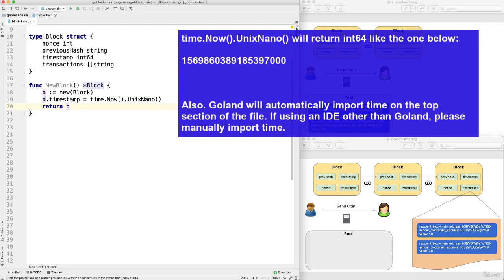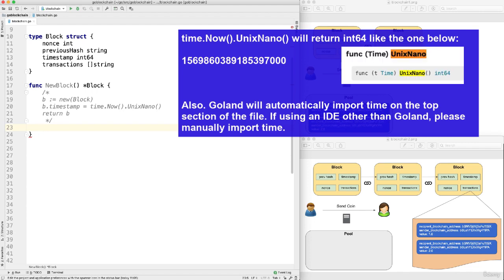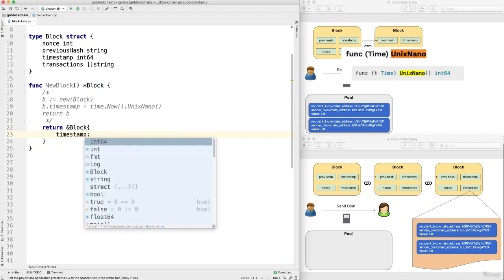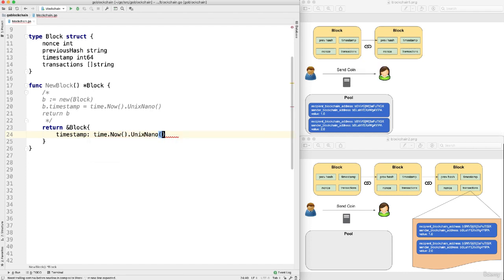This is just one way, and there are many other ways of doing this. For now, I'll comment out and write return ampersand block. We have block and then this ampersand, which is the crucial part here. We'll return this, and let's write timestamp, and in this field, write time now Unix nano. This is another way of writing it.